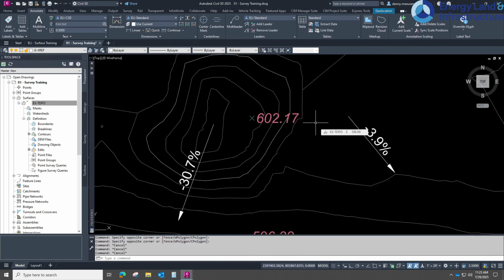So that's pretty much it. Once you have a surface in your drawing, you can quickly label your surface with the dynamic labels. Based on the area that you need to work within, you can label it using the interval contour labels if you need to show multiple labels across a huge area. All of these labels are annotative, so it doesn't matter what your viewport scale is. They will always be plan readable, meaning that they're within 89 degrees of flat, and they will scale up and down with your viewport scale.